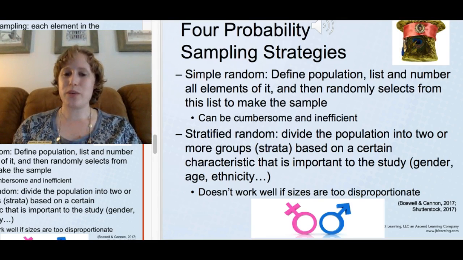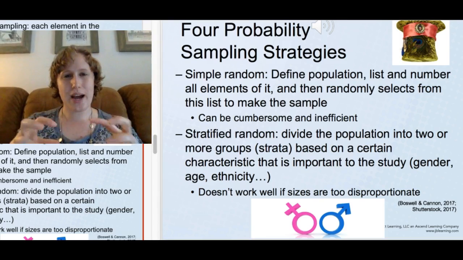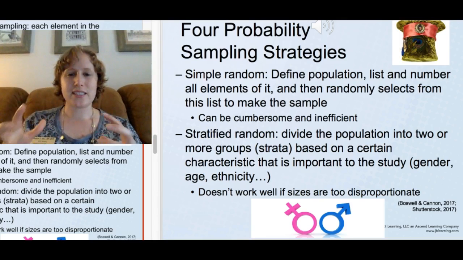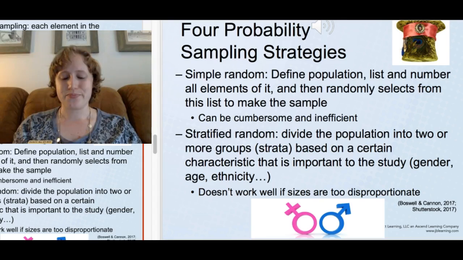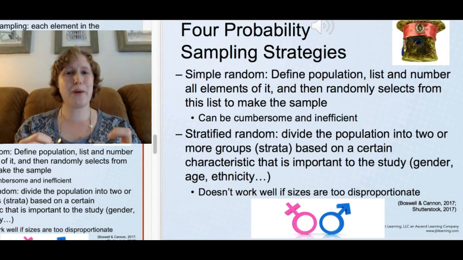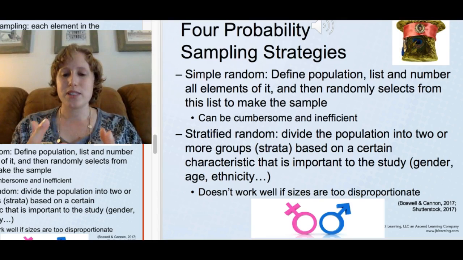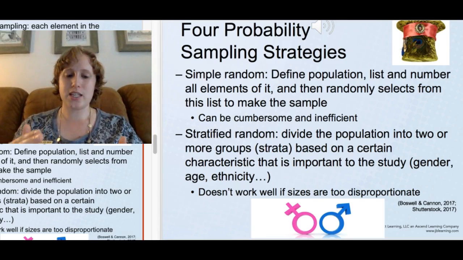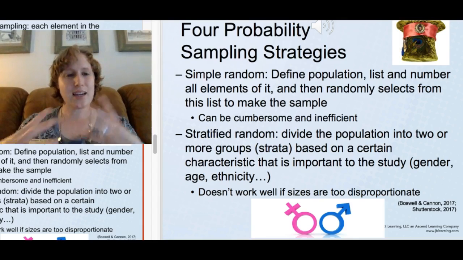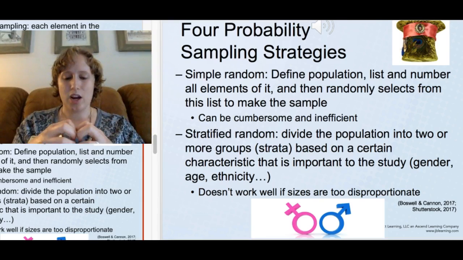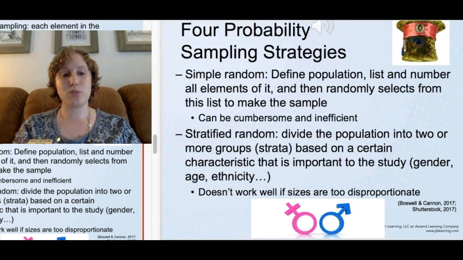Stratified random is when we have different groups or strata, demographics, things of that nature that are part of the population. We still want those demographics to be true of our sample. For example, we might want a certain percentage of our population to be Korean, Chinese, Japanese, Vietnamese, that kind of idea. We want our sample and the demographics to represent the population. So we'll use a random method to have the same strata.